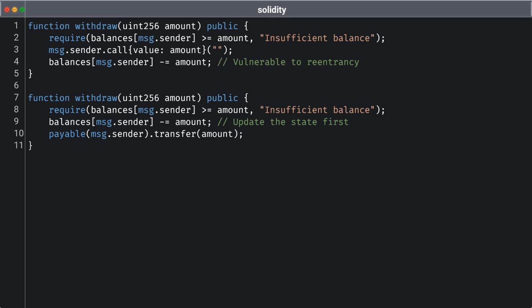To mitigate this risk, we can implement a safer version of the withdrawal function. In the second example, we first update the sender's balance before making the external call. By ensuring that the state of the contract accurately reflects the balance before any external interactions occur, we significantly reduce the risk of a successful reentrancy attack. This adjustment enhances the security of the contract and provides a robust safeguard against unintended fund loss. Through careful management of state changes in relation to external calls, we can create safer and more reliable smart contracts. Next, we will look at a sample function designed for distributing rewards to a list of recipients.